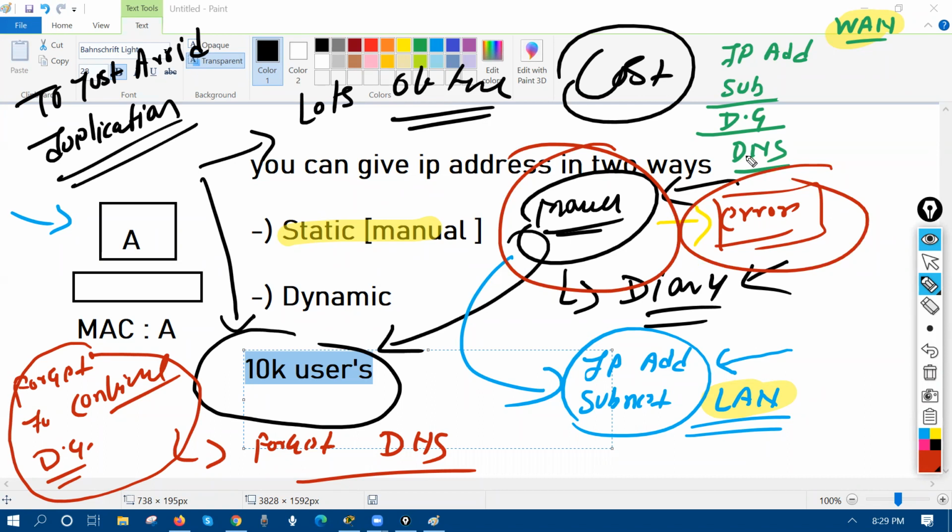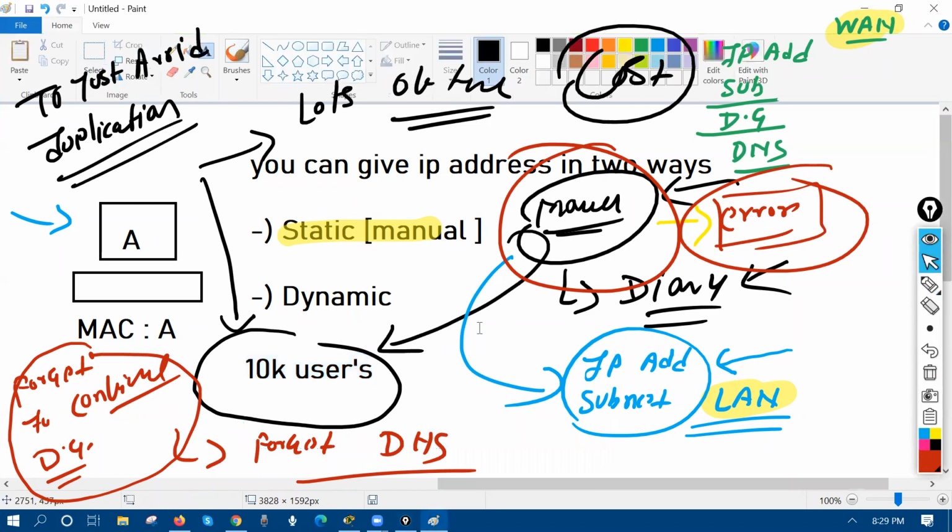So to avoid all these problems, we have introduced the concept of dynamic allocation. Everything like IP addressing, subnet mask information, default gateway, DNS information, I can assign dynamically instead of doing static, because static has a lot of issues, right?